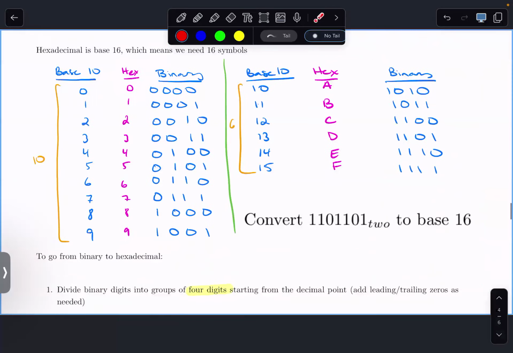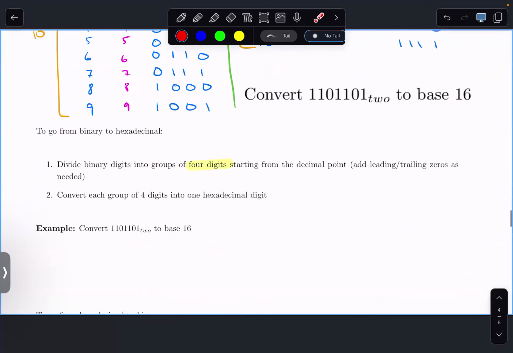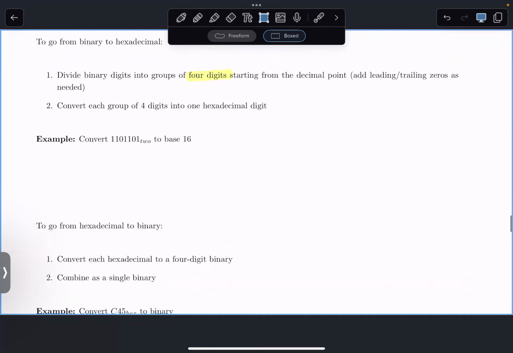Where was I? Oh, yeah. Maybe you're just so fast and you wrote these all down already. Or maybe you can just do it. Who knows? But let's see here. I'm gonna write these out a little bit loftier here. 1, 1, 0, 1, 1, 0, 1. Groups of 4, here we go.